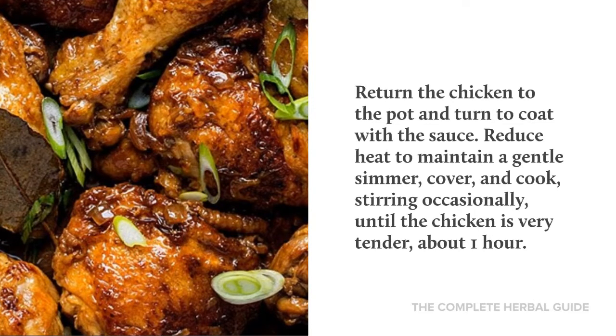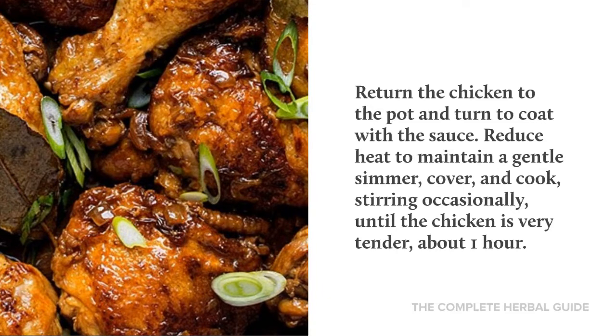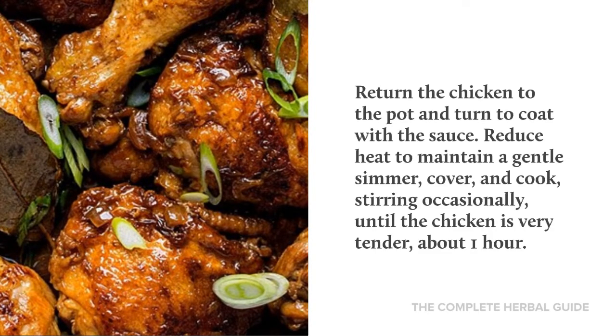Return the chicken to the pot and turn to coat with the sauce. Reduce heat to maintain a gentle shimmer. Cover and cook, stirring occasionally, until the chicken is very tender, about 1 hour.